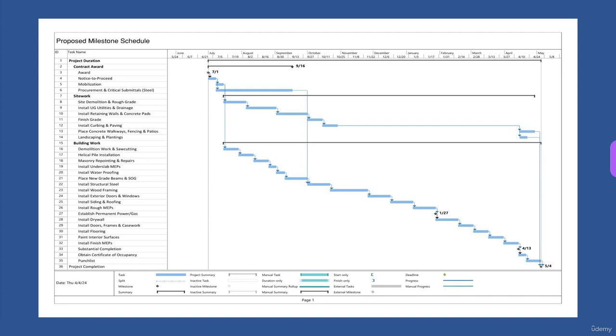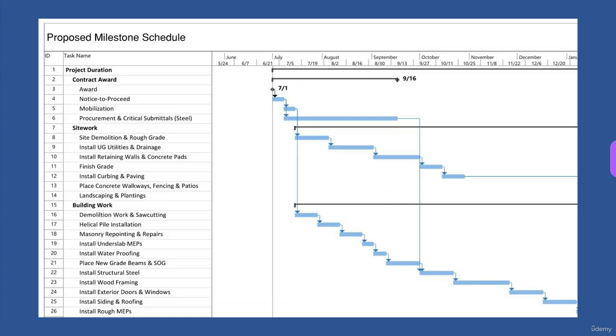This is just a simple one to keep for presentation purposes. I didn't want to get too detailed. And then you can see how you start doing your wood framing, your doors, siding, MEPs. You get your permanent power. Then you start your drywall, your doors and frames, casework, flooring, painting, finish your MEPs, and then you're done. This is a much more simple one. This is something you'd probably see in a house. So it's very simple. Again, I zoomed in so you can see how the stuff kind of flows together.